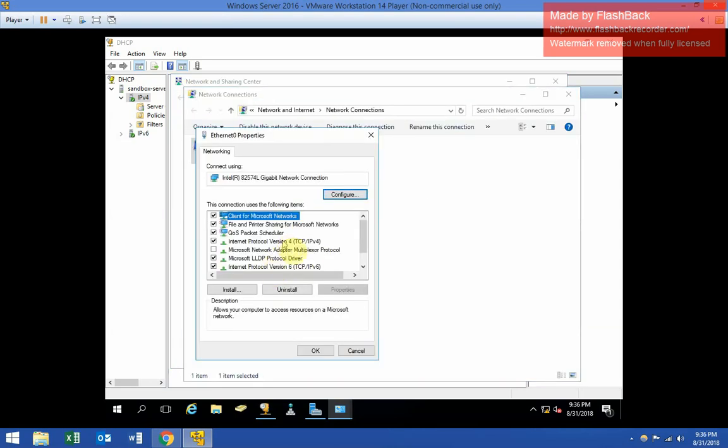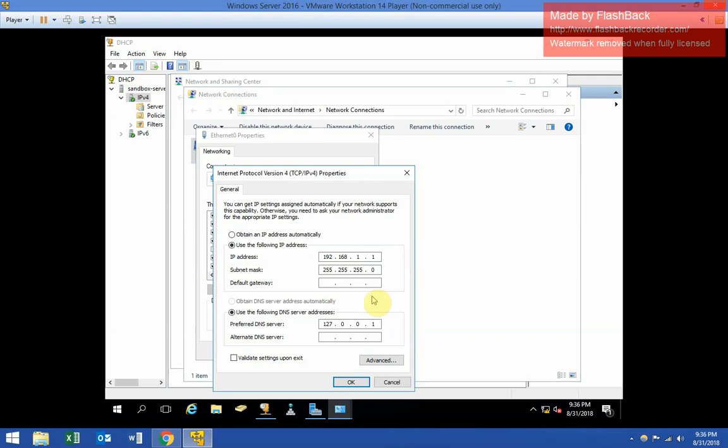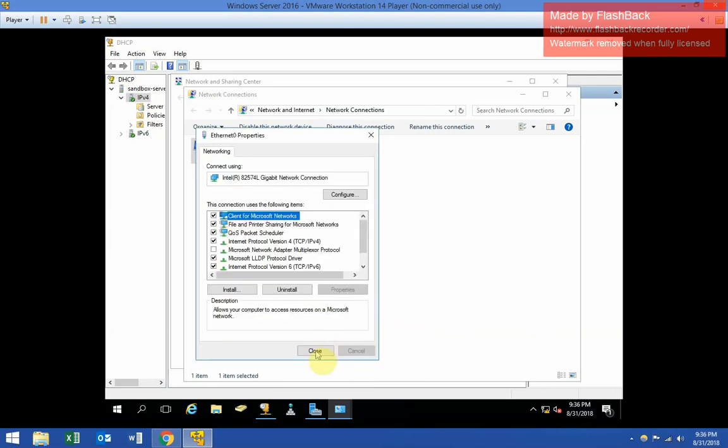If you aren't familiar, you can look at this for the first time. So you see the address scheme for my device is 192.168.1.1. I'm not sure why the default gateway is blank, but we are going to fix that right now. I'm going to click OK. It's using a loopback because it's actually the same exact address, which I guess technically makes sense, so we'll leave it the way it is.